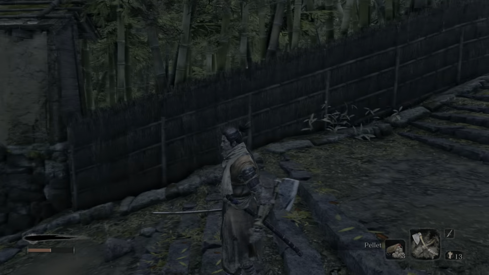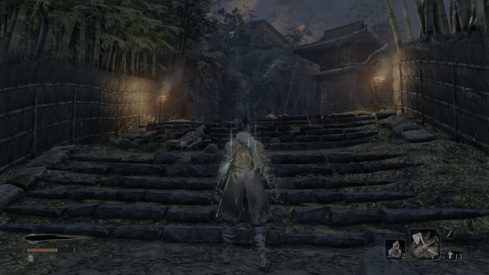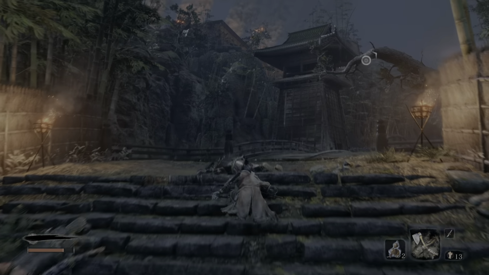Sorry, my daughter walked in. Alright, while we let them reset, I'm gonna go ahead and close my door again. Sorry about that. Daughter wanted to play Barbies with me.